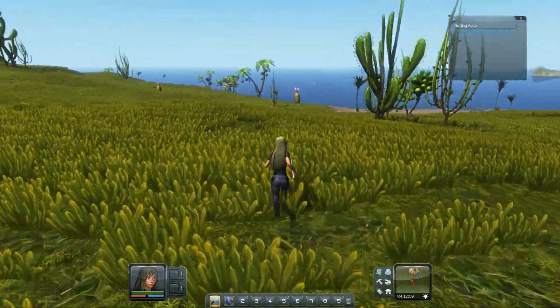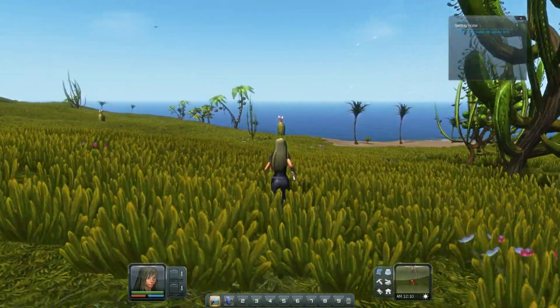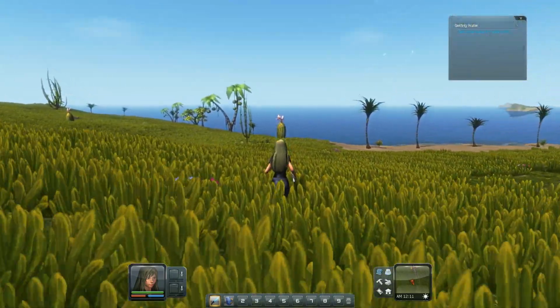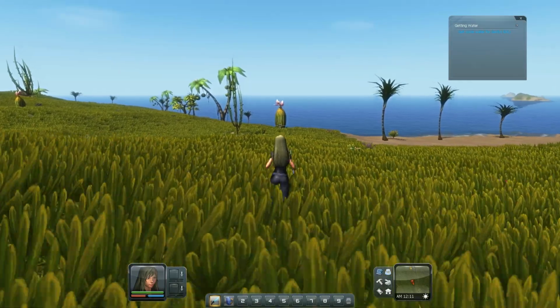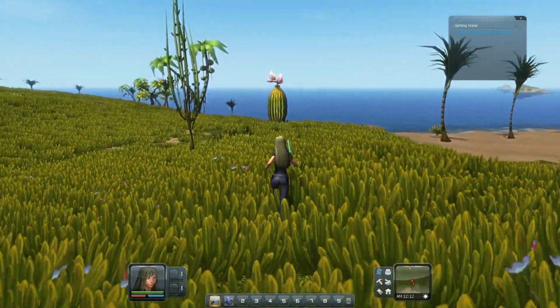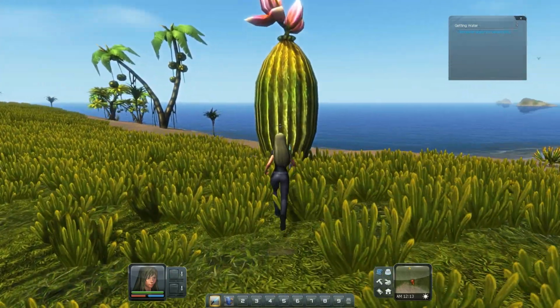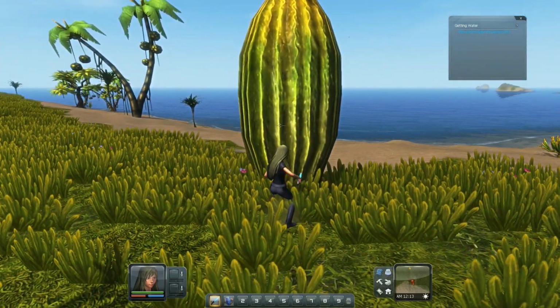I want to chop down one of these cactus plants with the leaf on top. I forgot what this gives you, but you're gonna need it. You're gonna need a bunch of it. So give me one second. Let me chop this down.